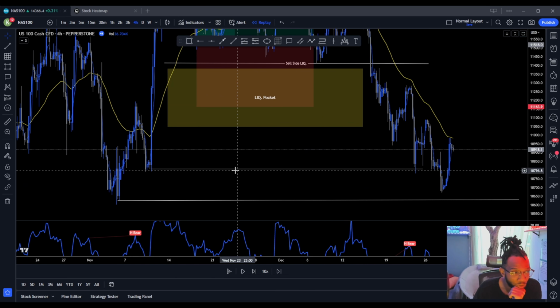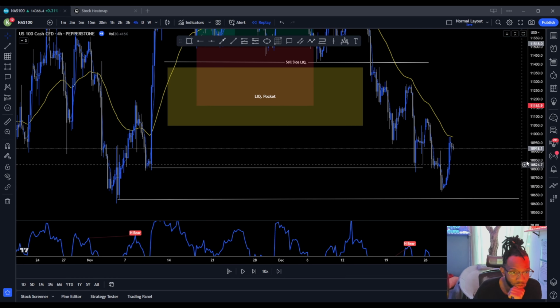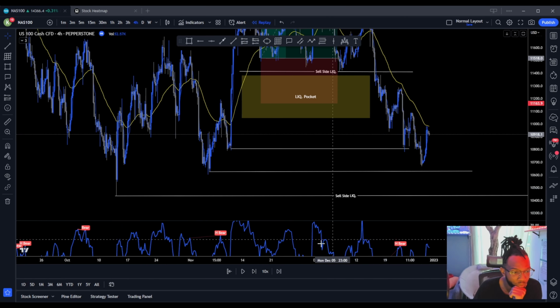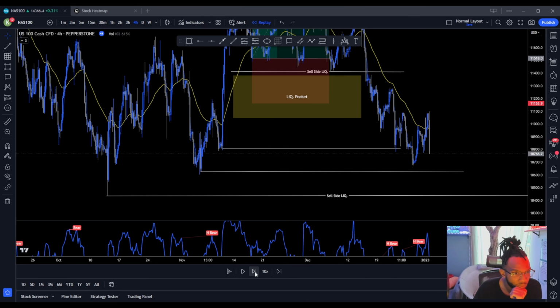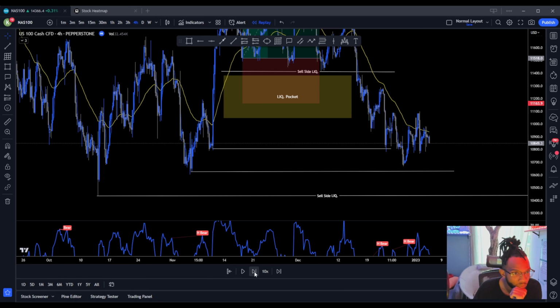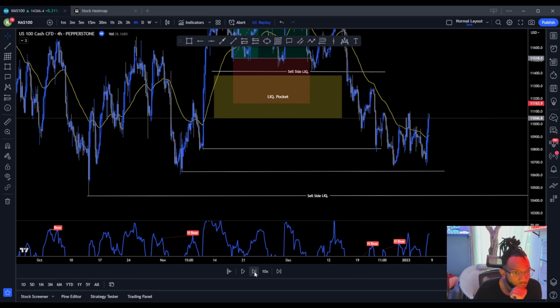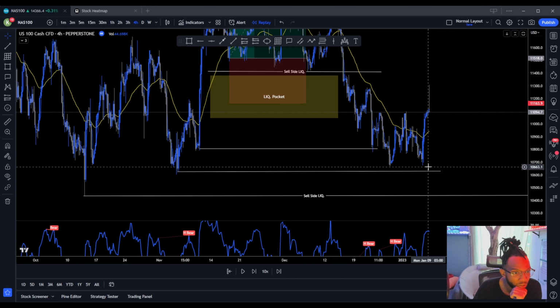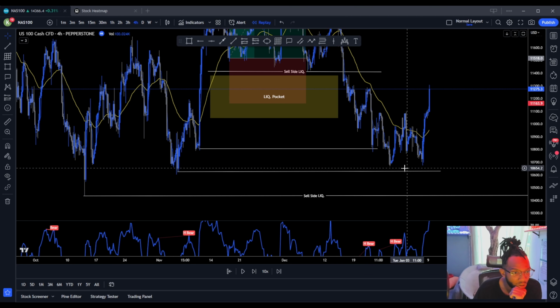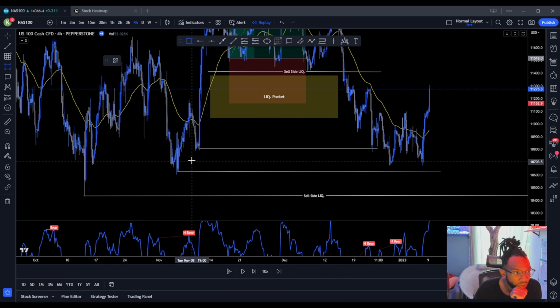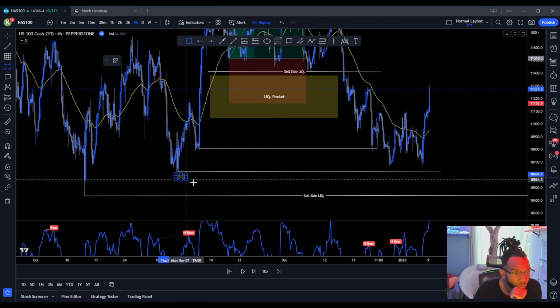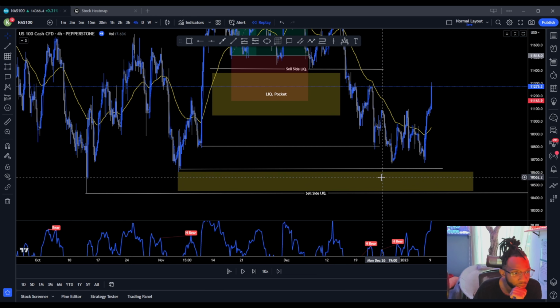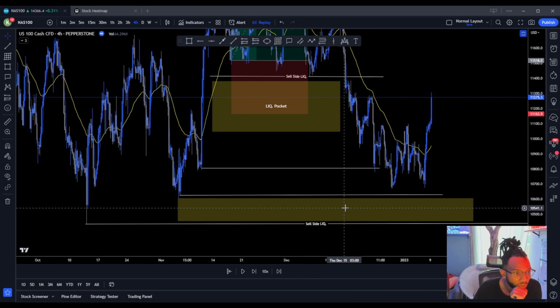All right, so you can see that little reaction right there. We're having a similar reaction right here. So let's go ahead and see if price will break through and see what happens, or if it's going to hold. All right, a little bit of a head and shoulder action there. So we end up getting another retest right here off of this level. Now this is once again building up more liquidity within this area right here.